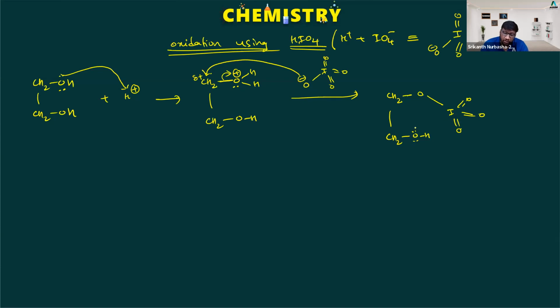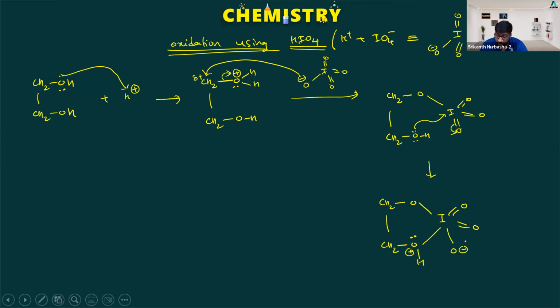So the lone pair of electrons on the other oxygen atom will attack the iodine. The pi electron density subsequently moves away. In that context, you will be generating CH2O, I double bond O, CH2. Oxygen used its lone pair, so only one lone pair will be present, and the other is a positive charge, and the OH bond is as it is. And a new oxygen-iodine bond has been formed, and pi electron density moved away from iodine towards oxygen, so that oxygen will be getting a negative charge. So we'll be getting a negative charge on this oxygen. So the negatively charged oxygen will try to pick up this proton, or not.